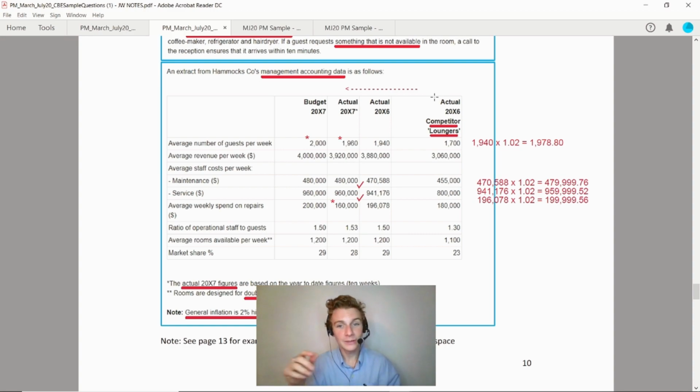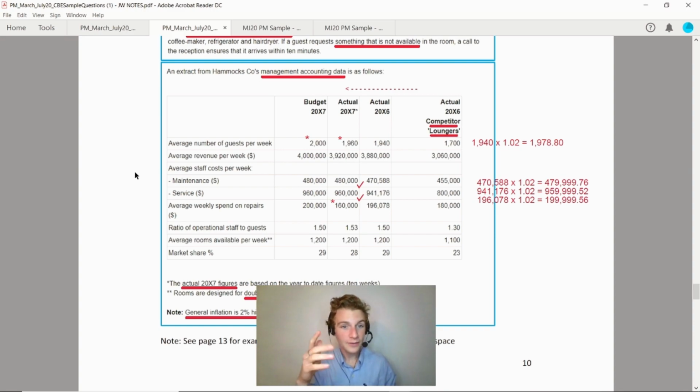Then we come on to the other side. So before we even look at the figures, we've got average number of guests per week, lovely, average revenue, lovely, staff costs. So I'm automatically thinking now, hang on, I've seen in the objectives up above that we've got to be thinking about profitability. So in terms of actual sales or revenue, minus our variable cost is going to give us our contribution per unit. So I'm thinking now already, can I relate a point to contribution per unit or contribution overall?